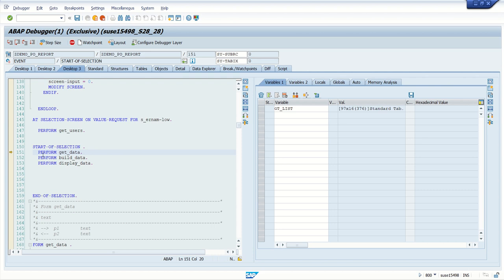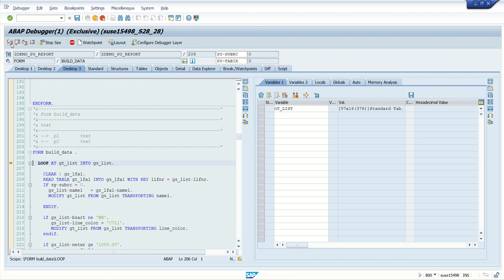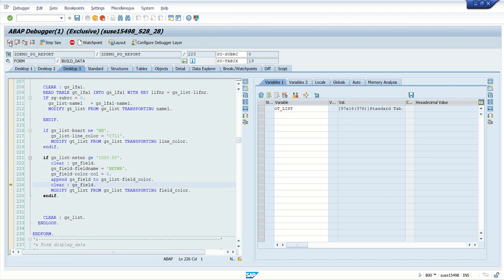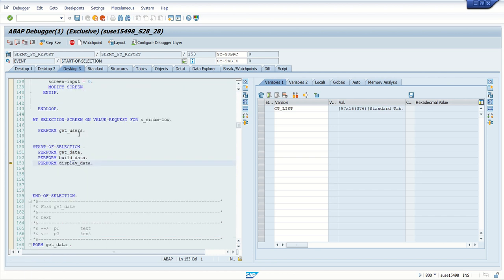Now this time I don't want to go inside this perform routine. So what will I do? I will press F6. If I press F6, see, my position is the next perform routine. Now I want to execute this one by one. Again, I will press F5, and inside the loop we can check our data. Like this we can make use of the F6 key. Now again I want to go back out of this loop, so I will just click F7. Now I am here at row number 153.